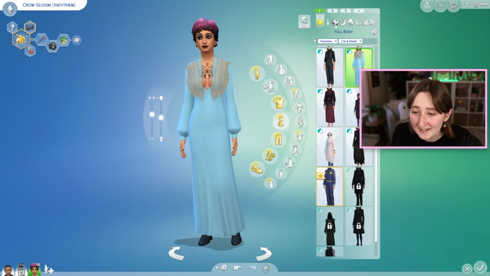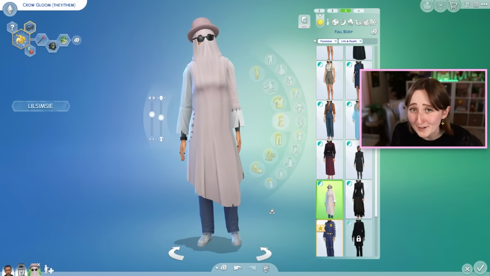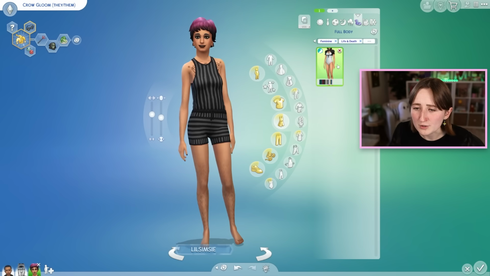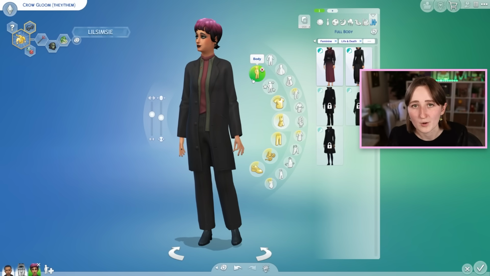There are some really beautiful pieces of clothing in this pack, and there's also some random wacky things like this ghost costume. I'll show you this Sim's outfits real quick just so you can get a little more of an idea of what it comes with. Shockingly, there's 2 swimsuits in this pack. There's some cool t-shirts, lots of very fancy formal jackets and long dresses.